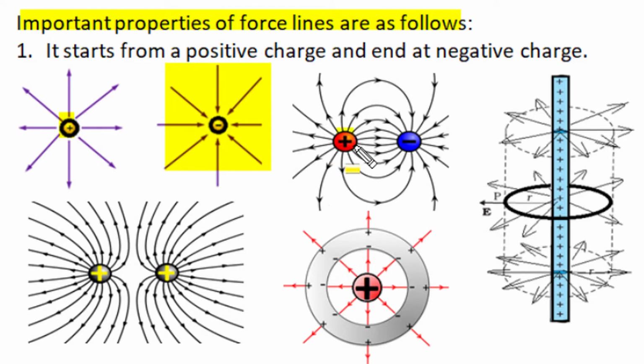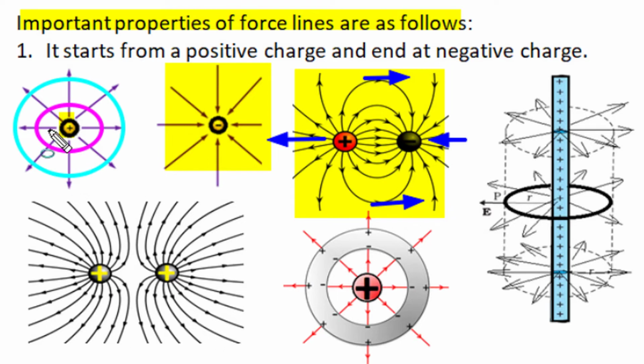If a positive charge and an electric charge of opposite polarity and similar magnitude are placed very close to each other, this configuration is known as an electric dipole. And for an electric dipole, force lines start from the positive charge and end on the negative charge and form such a typical configuration as shown again in yellow highlight. We can very well see that for this dipole, the electric field on the line joining the dipole charges, called the axis, is directed from negative charge to positive charge direction on both sides, whereas on this perpendicular bisector line, known as the equatorial axis, the tangent drawn indicates just the reverse direction of electric field.